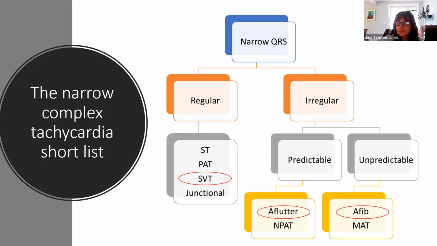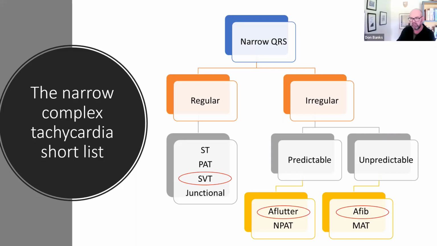Yeah, it's probably not textbook, but I just do the big squares between an R and an R, and then see how many there are. Sometimes you'll have them regularly, so they're all like 2 blocks, or some will be regular irregulars, where you'll get some that are the same and some that are the others, and then they normalize, and then they do that again. And then the irregular, where they're all different.